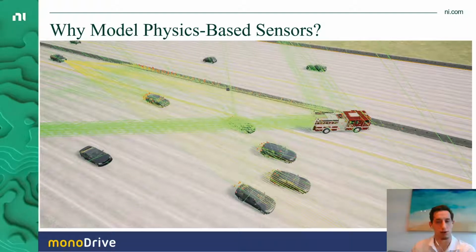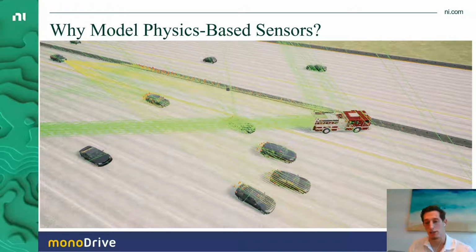Versus if you have a couple of small cars or cones trying to direct you away from a fire truck, those would be much smaller and those reflections would be much smaller. And you may not actually see them, you may not be able to detect that it's time to move, and you may not actually make the maneuver you need to make. And it's important that you stress those types of things in simulation before you go into the real world, because obviously that could result in a crash.